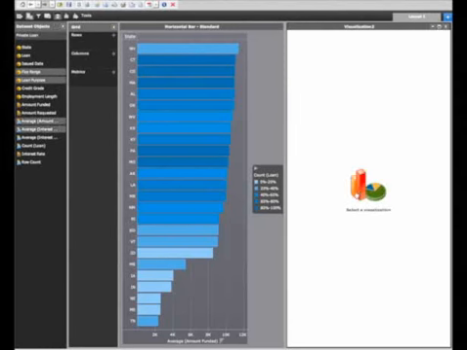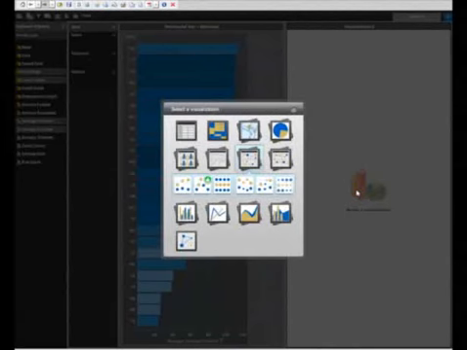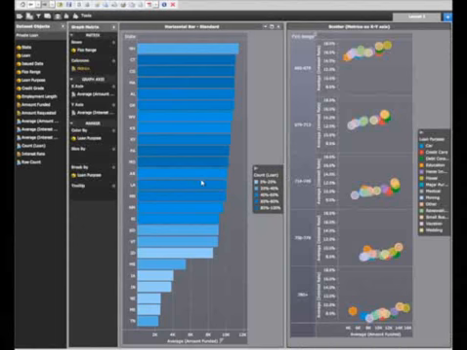Then when I select the visualization, Visual Insight will suggest a recommended chart type based on the attributes and metrics I selected. In this case, the green icon is indicating that I should use a scatter plot. Here I can see that as the loan amounts increase, there's a corresponding increase in the interest rates. I can also see that the loan sizes generally get bigger as the FICO scores improve. To make this easier to see, I can maximize the current visualization.